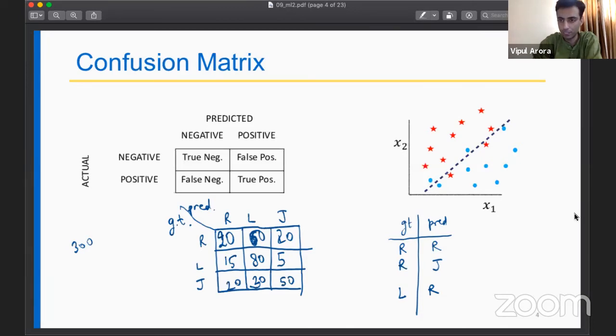There are some questions. Let me answer these questions first before you write answers. The first question is how those probabilities are calculated in the soft decision boundary. As I told you, one way to do it is using the sigmoid function. If I use the sigmoid function, I can convert my numbers into a probability distribution.